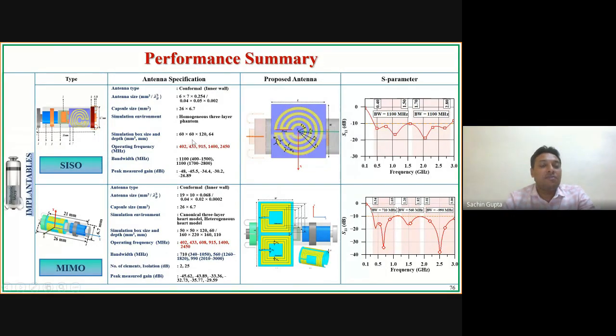If you go through the research related to biomedical applications, you can easily understand what homogeneous and heterogeneous mean, and how the performance changes from a homogeneous model to a heterogeneous model. Here we have used two elements, and the isolation between these two elements was greater than 25 dB.